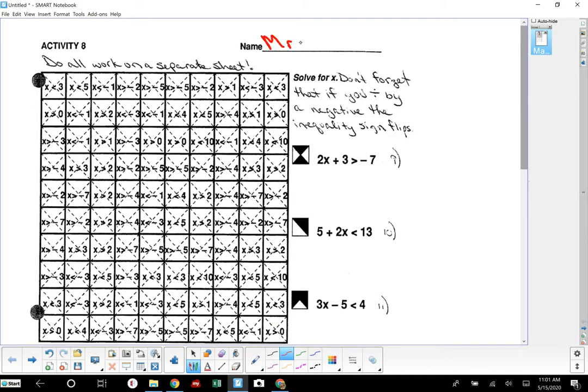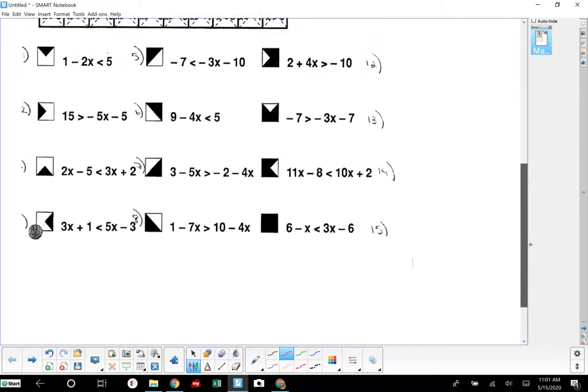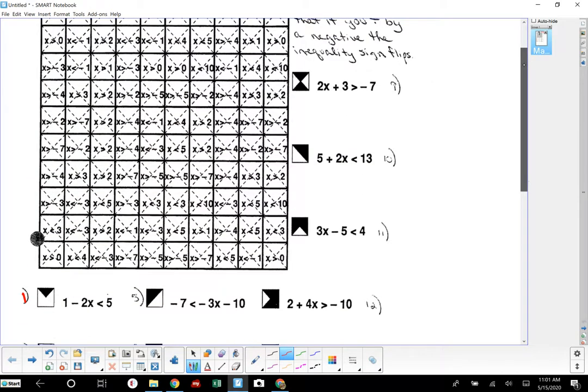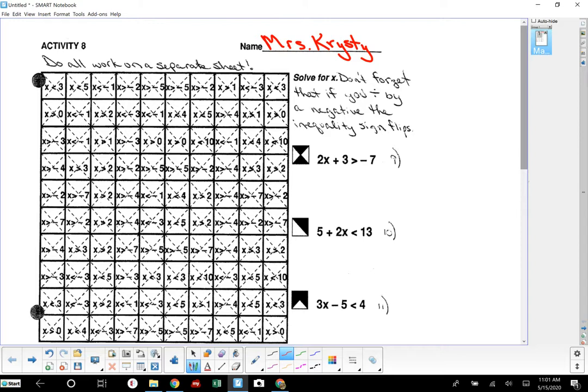It is a two-sided worksheet if you have the physical worksheet. And you'll notice that I have numbered all of these problems. If you look down here, some of it got cut off in the printer, but this is 1, 2, 3, 4, and then 5, 6, 7, 8, and then the top of the page is number 9, which is actually the one I'm going to do for you.